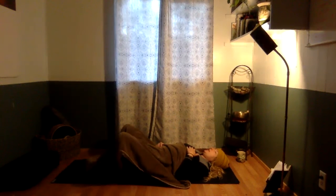Take three more rounds of this wave-like breath. Return to your natural breathing. Slowly bring the knees back together, soles of the feet on the mat. Feet about hip distance apart.